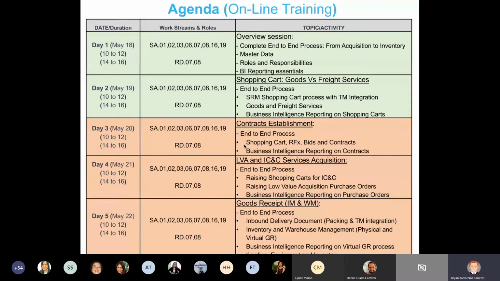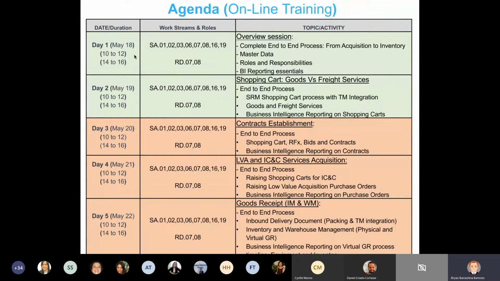Okay, let's go through the agenda and schedule. As you may have received this agenda, we have made some changes to the original agenda we sent out, because we thought it would be easier for you to understand if we made a couple of changes. So let's go quickly over the changes that we've made.